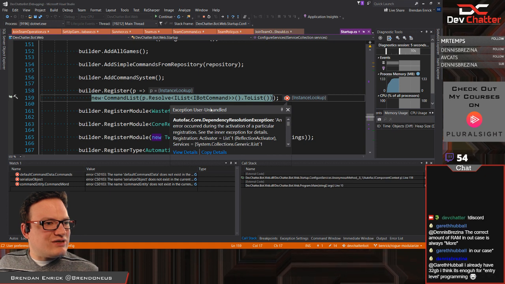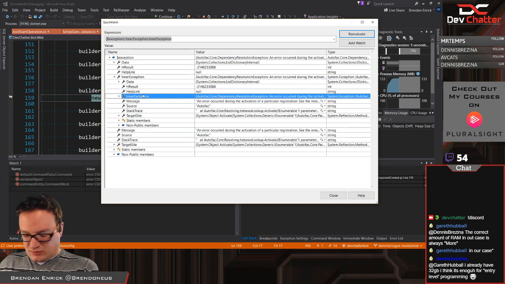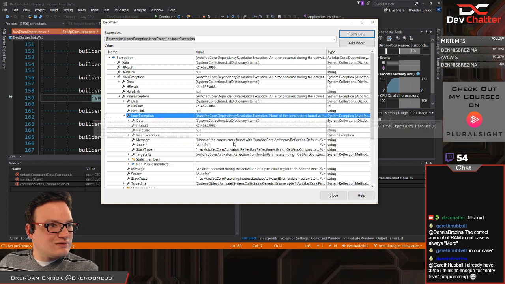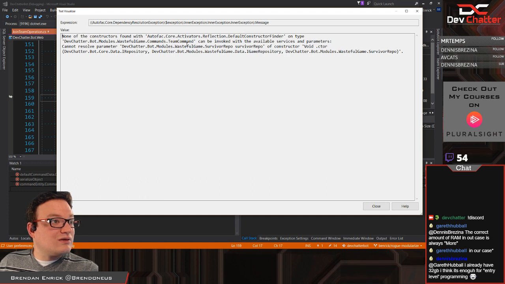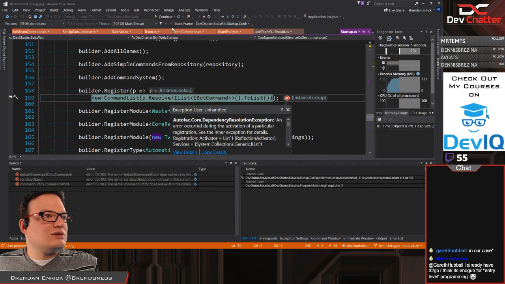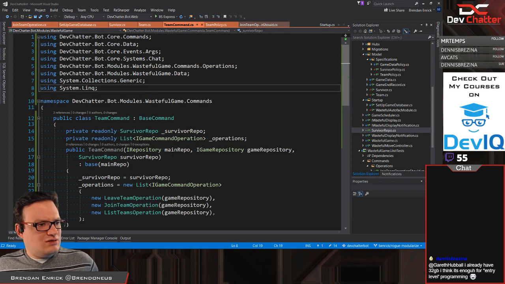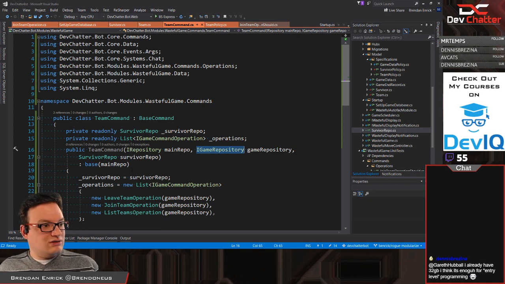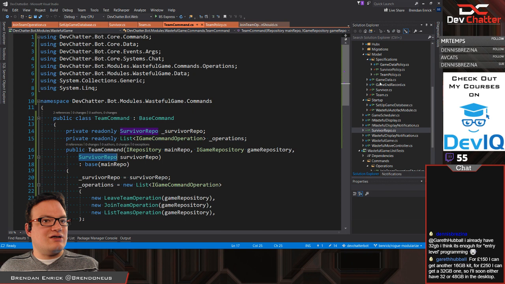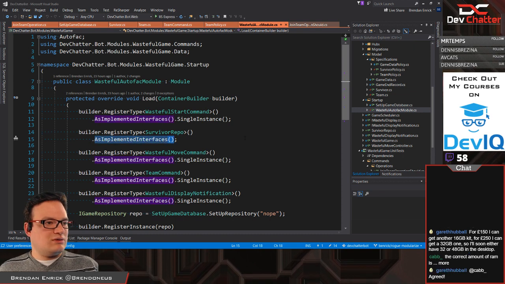Wait, failed to resolve bot commands. Okay, which type was it that you failed on, though? Exception. No constructors found that give you which thing. Wait, what? Team command. So what's in the constructor for the team command? Main repo, game repo. Oh, derp. Game repo, survivor repo. Startup, not that startup. I want this one. As implemented interfaces. Nope. As self.